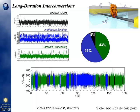There are times here when the molecule spends 30 seconds in one particular behavior, a behavior that's governed by time constants on the millisecond. And then after half a minute of doing that, it suddenly changes gears and starts doing something completely different for the next 10 or 15 or 20 seconds. So here we've combined something that's really unique. Really good time resolution down on the microsecond scale with really good stability on the minute and even the hour time scale. So that we can watch not just the individual chemical events, but the buildup of a whole ensemble of chemical events as a molecule goes through the whole process of its lifetime, all the different variable things that it can do.